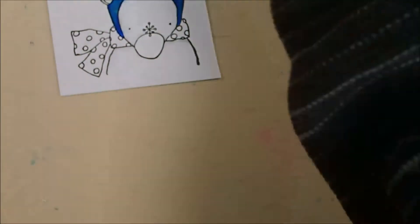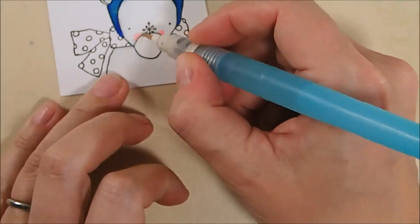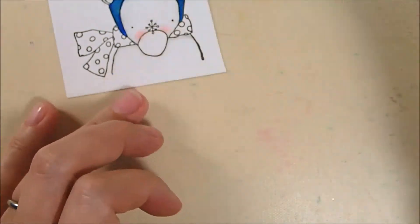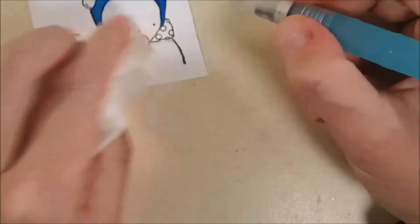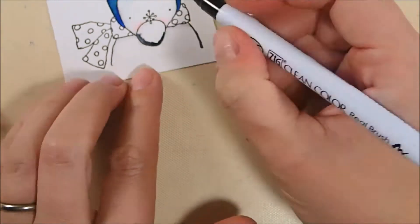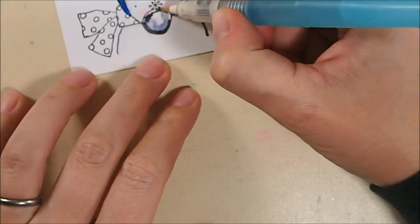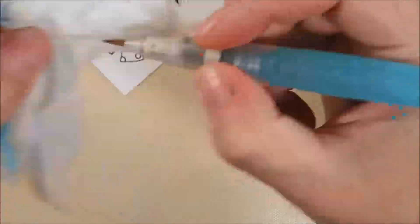Now my favorite tool is my white glaze pen to clean up my coloring. I used that a little bit along the edge of the hat where I had a little bit of bleeding. And then this is some light pink for his pink cheeks and a little bit of water — I should have waited for the black to dry for those pink cheeks because I had a little bit of bleeding right up in the upper left between the black and the pink as I start to smooth this out with my water brush.